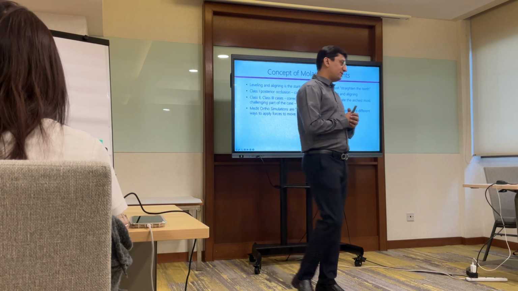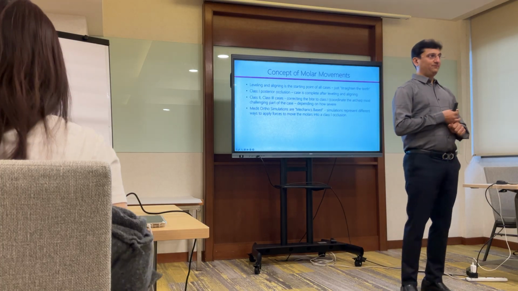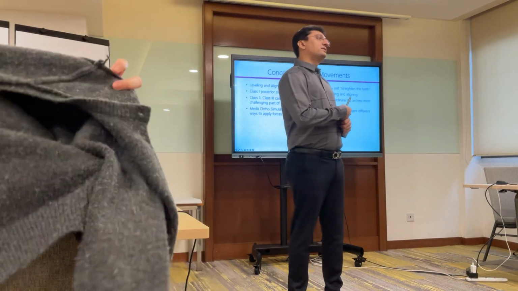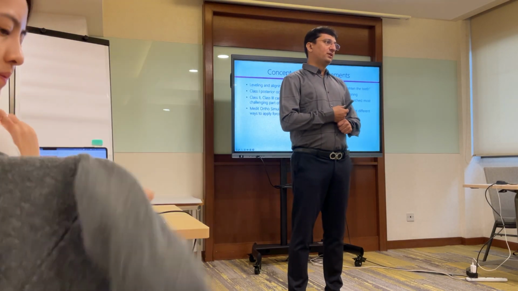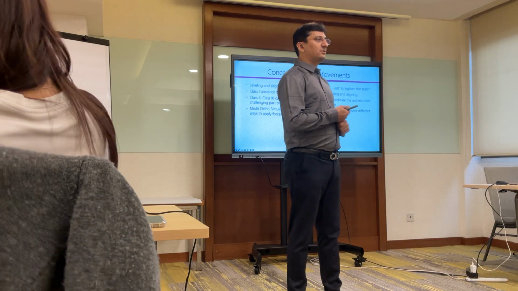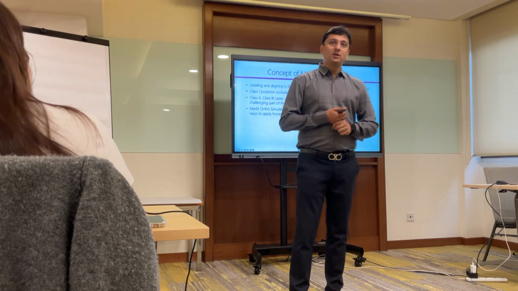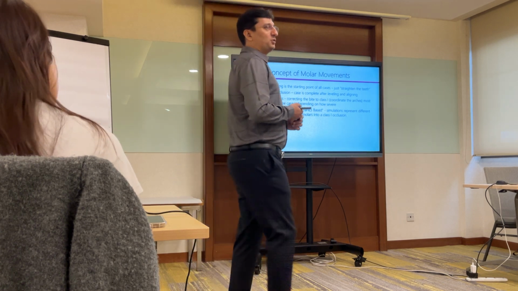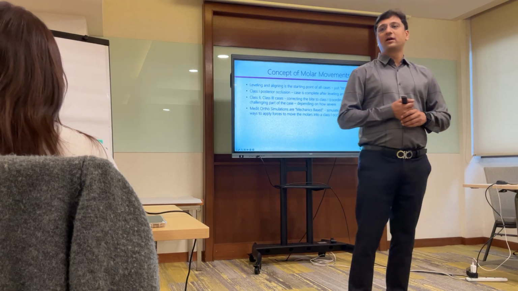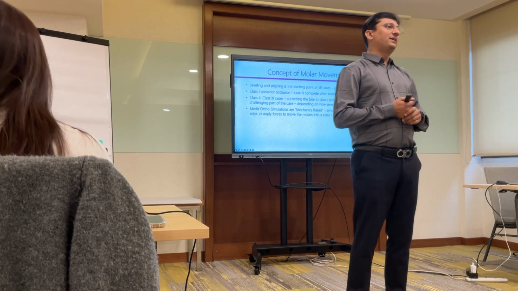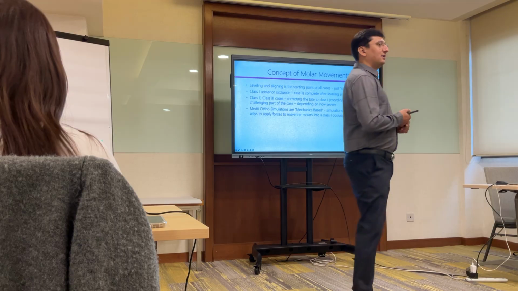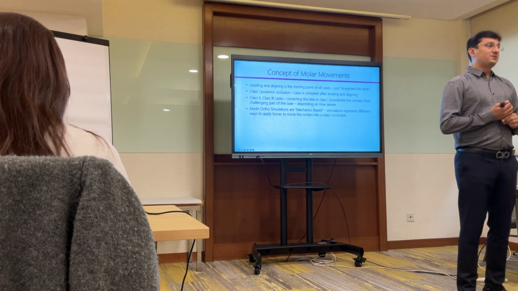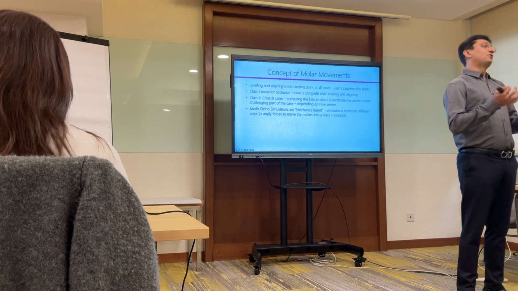So with the one-wire technique, you start the case with a round nitinol wire. Round nitinol wires are the best wires to correct rotations. Once the rotations are corrected, you do 18 by 25. If your posterior occlusion is class 1, you're done. You will have cases like that, and that's where we will make money. Because you don't want to treat a case for 4.5 years and charge very little money, which means you spend a lot of time on the chair not doing anything. You want cases where, from start to finish, you don't remember the patient's name because you saw them 4 times and the treatment is done.